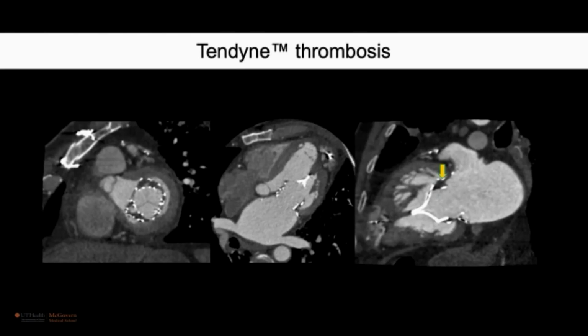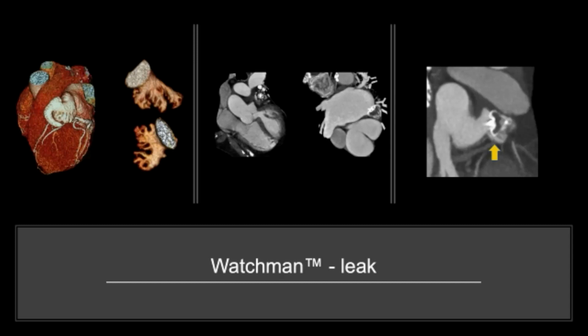We have seen a few valves like this one that accumulated thrombus. Patient did well, thrombus in the frame of the prosthesis. We would like to see more and more occluder studies. I believe that it's much better to study the appendage prior to procedure with CT rather than TEE. We can see the shape of the mouth better. We can see the dimensions of the neck, how many lobes, very, very easily. And we can see a leak whenever it's present, even though at first glance, this is the same patient.